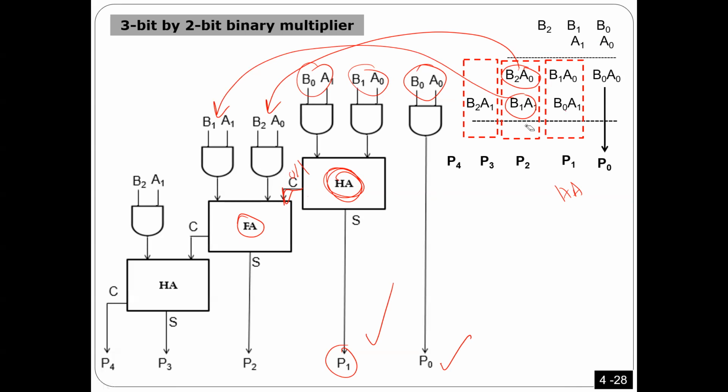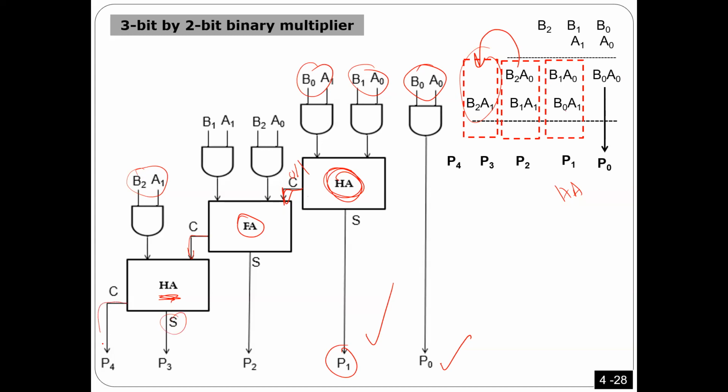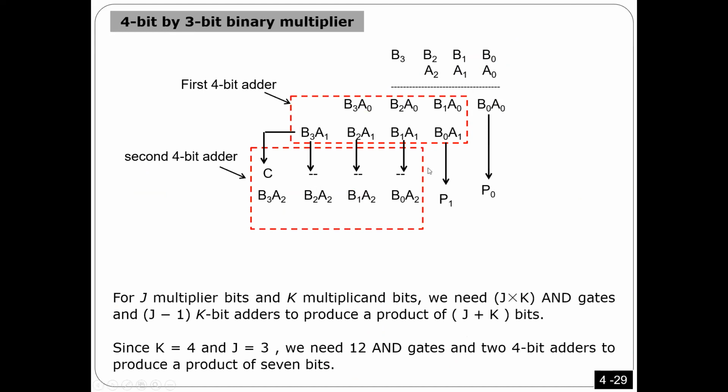Okay. Now, for the last one here, again, there may be a carry coming from here. So I need to add this carry to this one, and this half adder should be enough. So there may be a carry here, and this is B2E1. Then I'm going to get the sum, and if there is a carry at the end, this will be a part of the solution. Any questions? It's the same thing, but I just made it bigger. I think now also in your textbook, they made it bigger. So I'm going to go through it quickly.